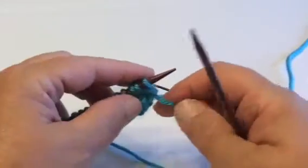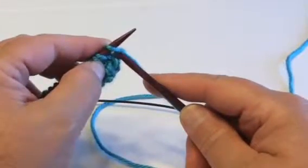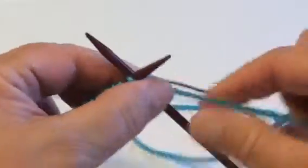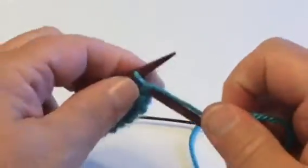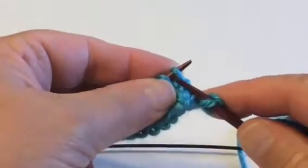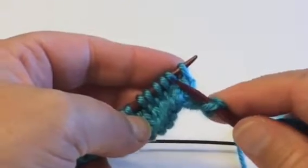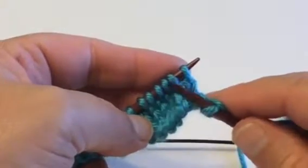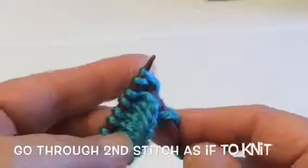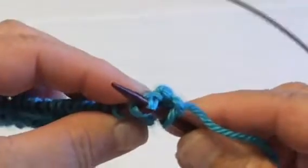Knitting 2 stitches together is similar to knitting 1 stitch. When you knit 1 stitch, you go through the front of the stitch, wrap your yarn around the back, and pull the thread through. So when you're going to knit 2 stitches together, you're going to not go in the first stitch on the needle. You're going to go to the second stitch, and you're going to go through the front of that, and also through the first stitch, like this.